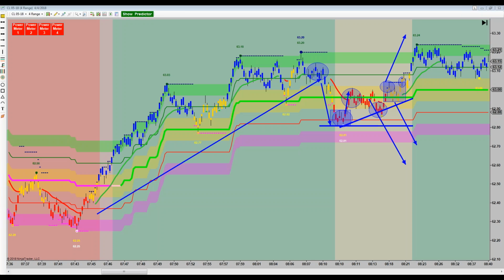Okay, good. Let's do a couple more. Let's get off of crude. Let's try something else. What else do we want to see? Anybody like the Russell? You want to get a Russell chart up here? Rusty Bird? Bring up the Rusty Bird! Okay, hold on. Give me a minute. It's loading up.